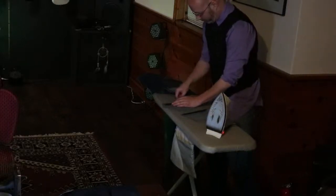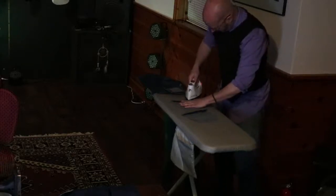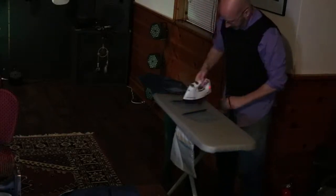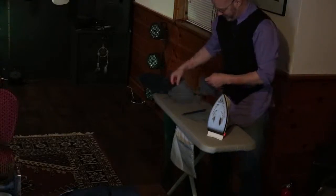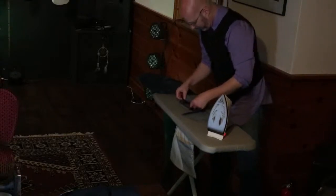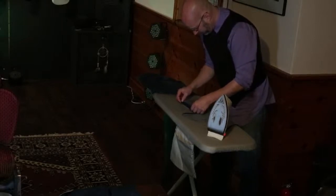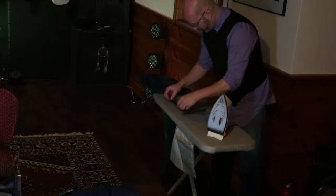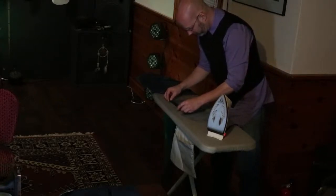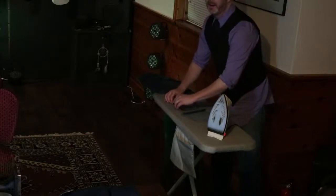Excited about becoming pockets. Myself with the iron there a little bit. Okay, so now, yeah. Okay, fold the bottom up first. That makes sense. Well, we're getting somewhere with this thing.